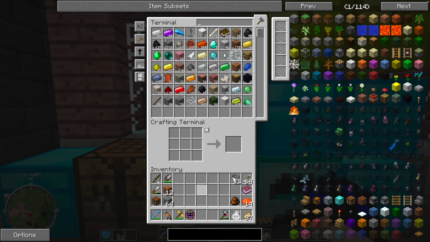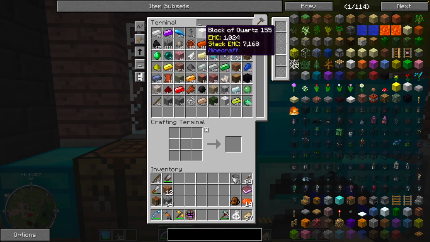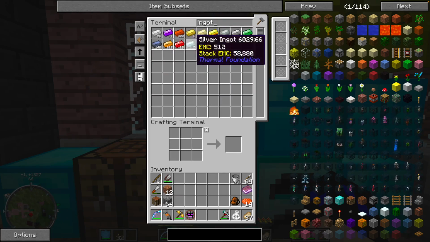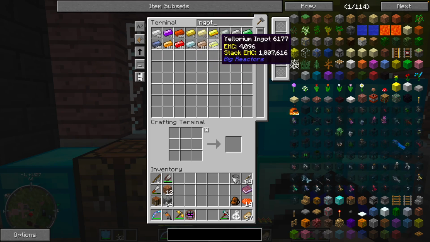No more just trying to find every little thing in every little place. Now it's like, it's all here and we can just search it up. Like if I need an ingot, for instance, all our ingots are right there. We can see them all.